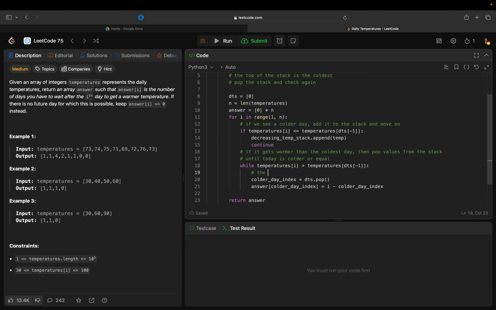Then the wait is the difference in indices.